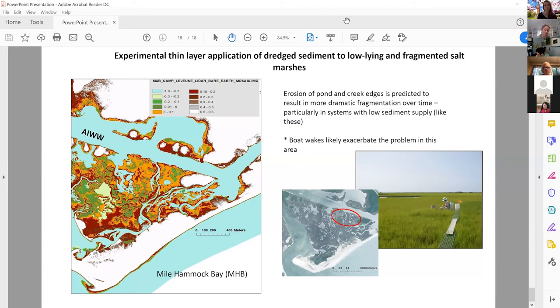Well, I don't think that's necessarily true. I think you can do a better job if you have suspended sediment concentrations, but there are a lot of tools now, like this open water to vegetated ratio that has proven out in a lot of systems. That's a really quick way where we could even regionally look at imagery and do that calculation. And then we have these amazing multi and hyperspectral satellite images that come down on sometimes a daily basis, or will in the future. And then we can look at marsh health, right?